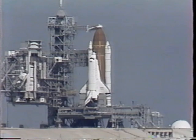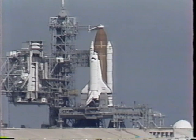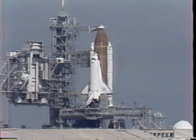T-minus 4 minutes and counting. The astronaut crew has closed the visors on their launch and entry helmets, and the final helium purge of the orbiter's main engines has started to ensure that there's no surplus hydrogen or oxygen in the area at the time of ignition. The ground launch sequencer has determined that the APU hydraulic pressure is now normal for launch and flight.